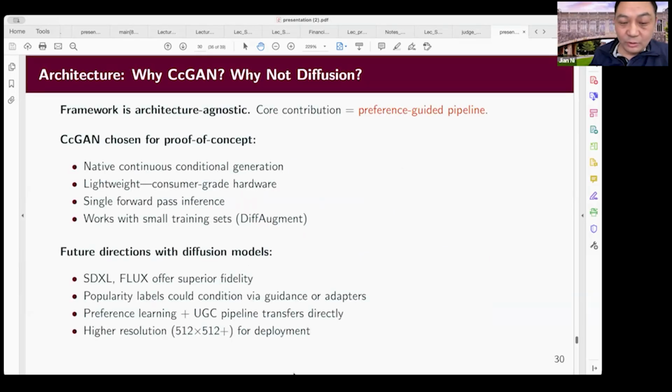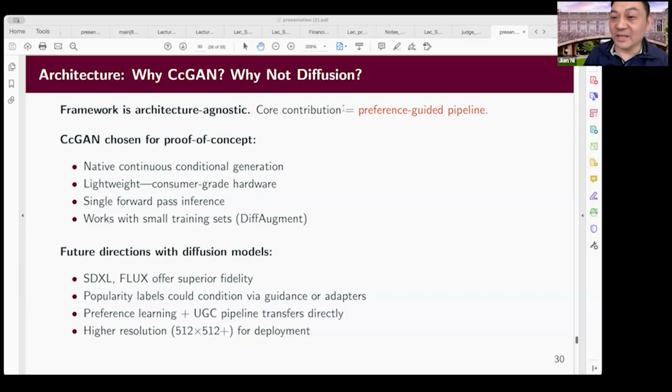So again, I want to return to the question. Obviously, many of you might wonder, this is the elephant in the room, right? Why are we still using GAN in 2026 when diffusion models dominate image generation? Our framework is deliberately architecture free.